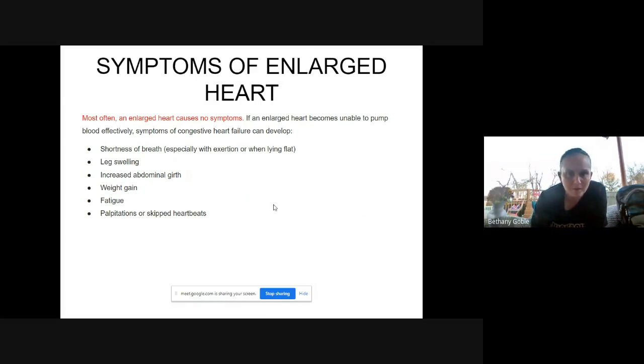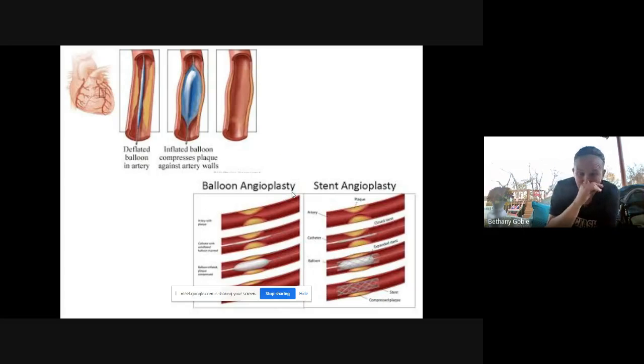Okay. All right. Now, this shows you guys, I told you guys earlier, say you have arteriosclerosis, right? Or issues with your veins or anything. They could go in, okay, and this is called an angioplasty. Maybe you've heard of a balloon or a stent, okay? Pretty much it's the same thing, but it's two different things for different reasons.